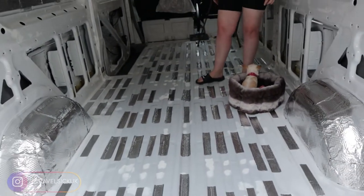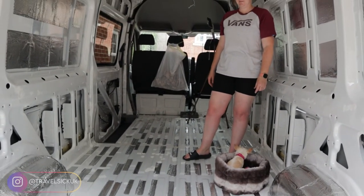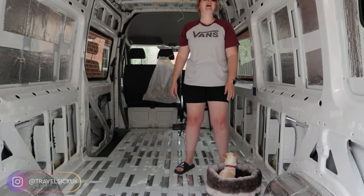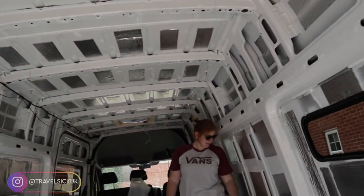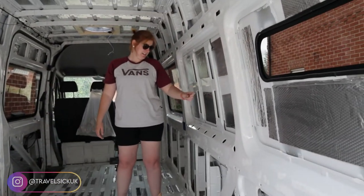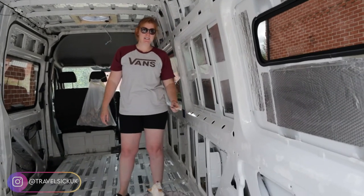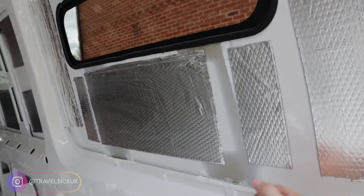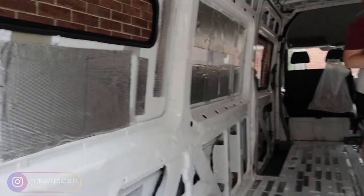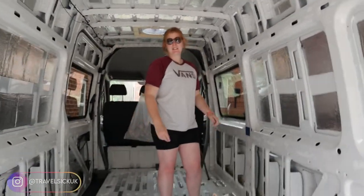Well, what do you think, will the floor make much of a difference? Because we can already tell the difference when we're stood inside the van with the echo. Hello, hello, hello. It's a lot more muted. There's no echo. So I think the quote online that someone put. Listen to this, look. So with, without. Yeah, it's a lot more muted. We've put an extra couple of pieces on here because we took the ribs out, but they're pretty good now. So yeah, I think we're good to go. Let's get cracking on the electrics.